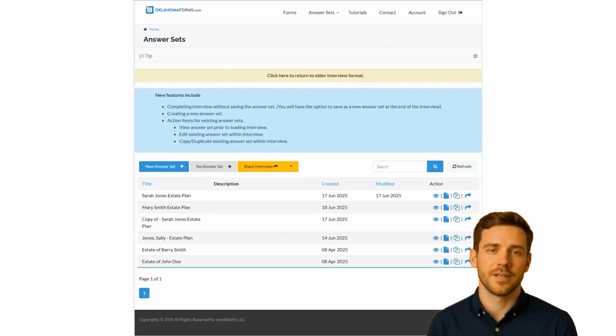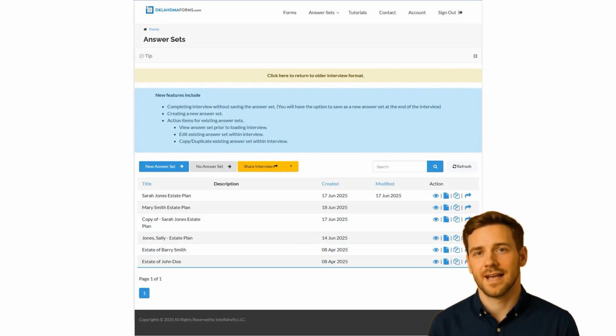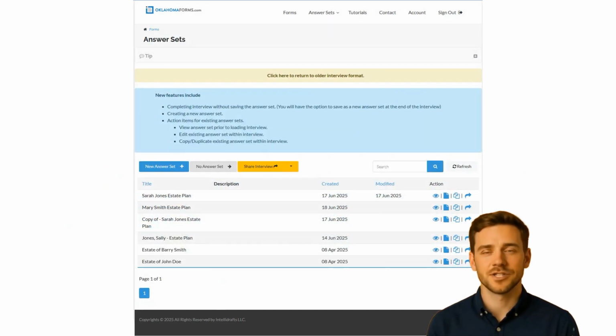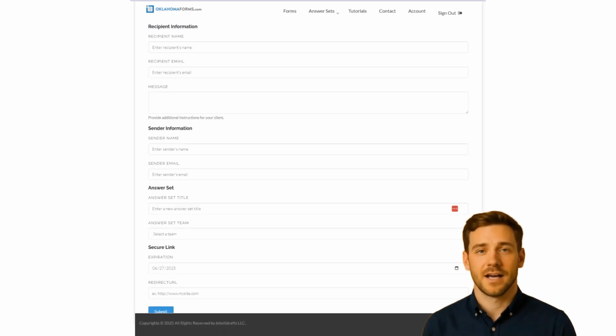If you choose to share the interview with an existing answer set or a copy of an existing answer set, arrows will appear along with the usual action buttons next to each answer set. Just click on the action button arrow next to the answer set that you want to load into the shared interview for your client.